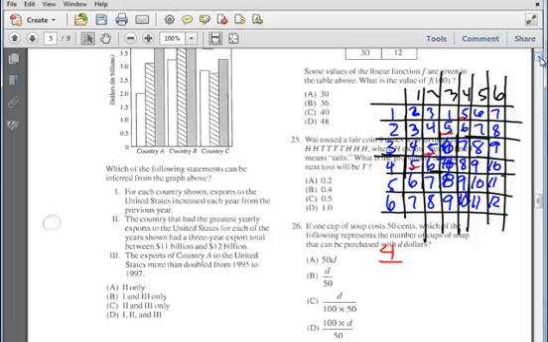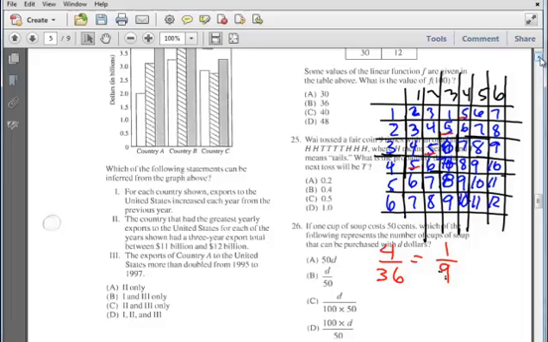4 out of 6, right? 4 out of all possible probabilities. Your top is always the part, your bottom is the whole. You have 36 choices, 6 by 6. Think of area, 4 out of 36, which may end up showing up as 1 out of 9. 4 goes into 36 9 times. That would be the answer you'd be looking for.